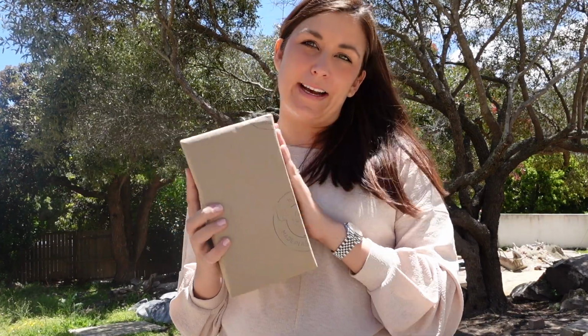So one of the amazing brands that I'm working with is Lifetime Lighting. They are a business based up in KZN in Pietermaritzburg. And what I love about them is that everything is manufactured locally in South Africa, and it's an all-women team of manufacturers. Proudly coastal quality, which is something you don't actually find a lot of around. I think they are unique in South Africa in their proposition.